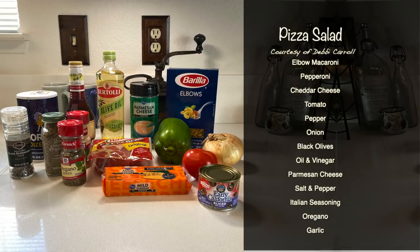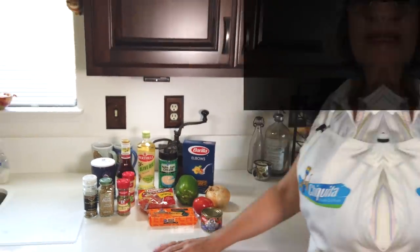And the cool thing about this salad is you make it a day ahead, put it in the fridge for the flavors to blend, and you serve it the next day. So perfect for a get-together. Let's get going with our pizza salad, and then we're gonna come back and start on the spinach dip.